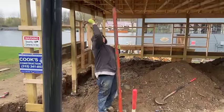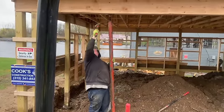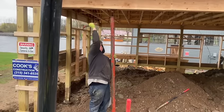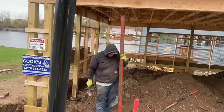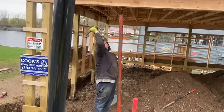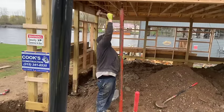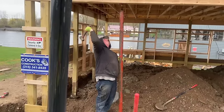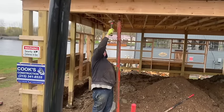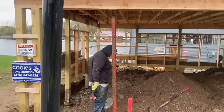So we are putting a jack post underneath the beam here, guys, so we can kind of hold this thing. A little bit more if you can. You're still a little crooked. I just heard something moving behind me. I'm watching it. It doesn't seem to have risen any. That's pretty good. You get some screws in the top of that plate. We're good to go.